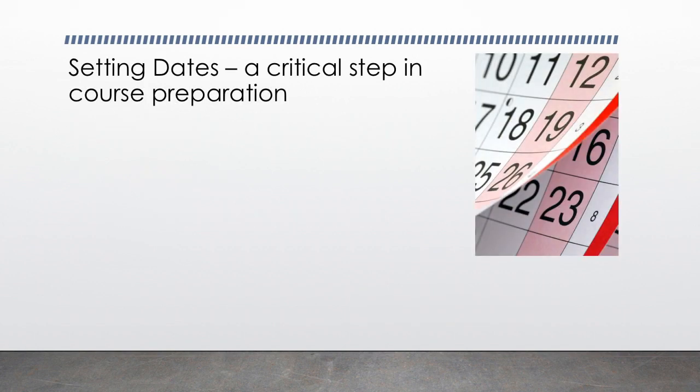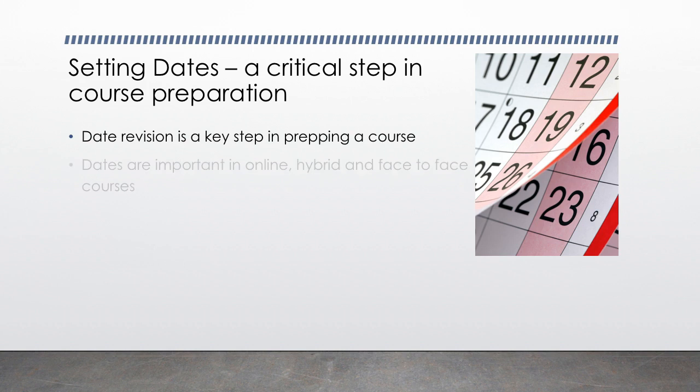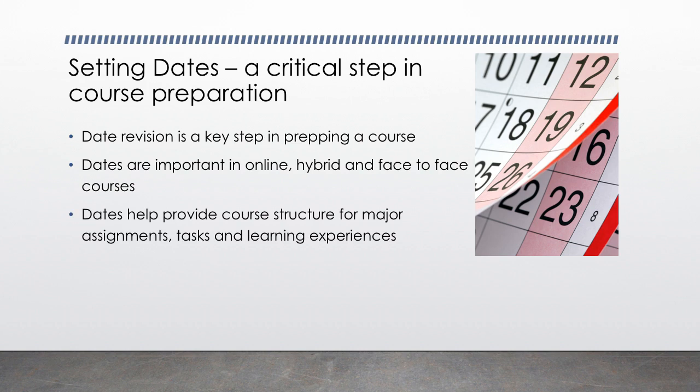One of the first things you should do when you begin prepping a course for an upcoming term or session is to go through and set dates. Revising dates is something all instructors do, regardless if the course is taught online, in a hybrid format, or in a face-to-face setting. All courses have tasks and learning experiences that need to be completed in a timely manner. Things like papers, quizzes, and projects all have specific due dates, and setting those dates in Sakai is a critical step in preparing the course.